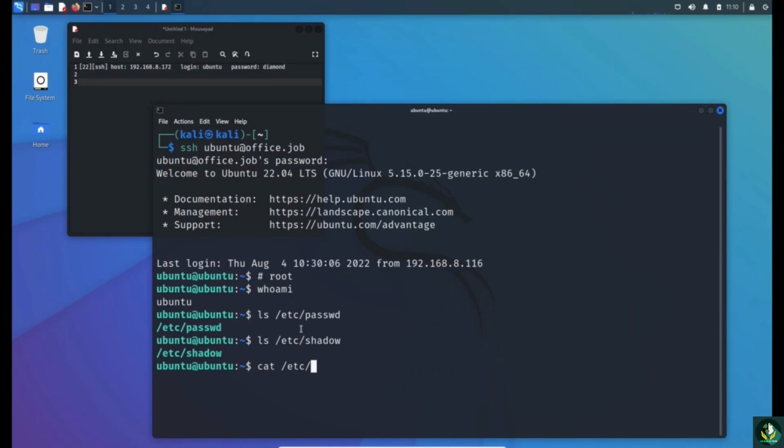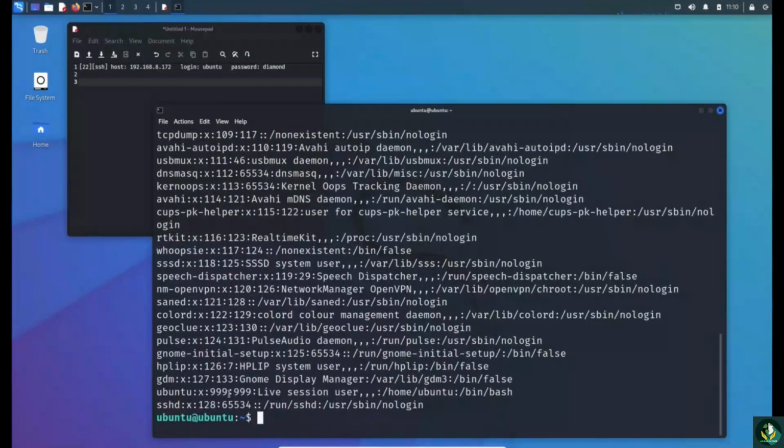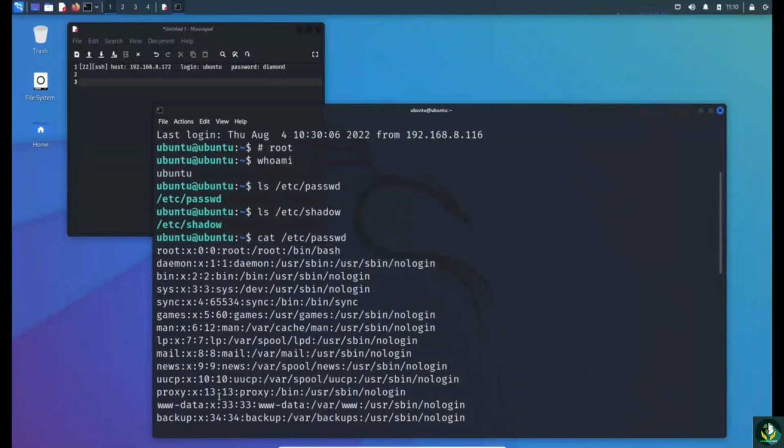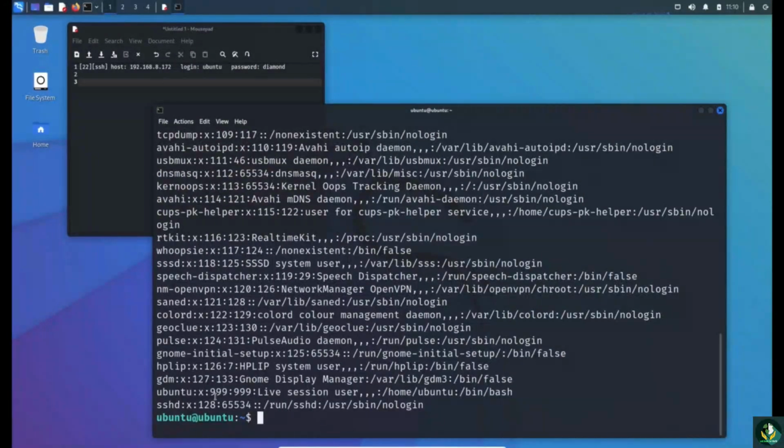So if the permissions are set wrong, we can look in the /etc/passwd file. We can type cat to output the file contents. You'll see this shows all the usernames. Now of course the user we are most interested in is the root user. So you'll see here all the information, like we have user Ubuntu with the user ID, group ID, also the directory of the user's files, and if they can log in or not. So in this case we have, for example, user sshd, which cannot log in, but user Ubuntu, they can log in, they have the bash shell.